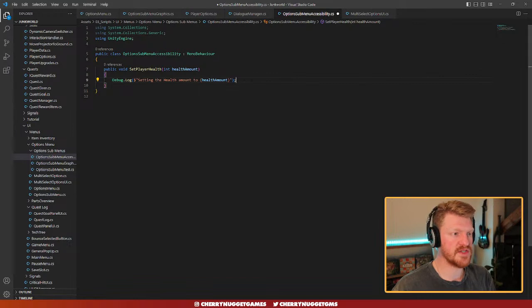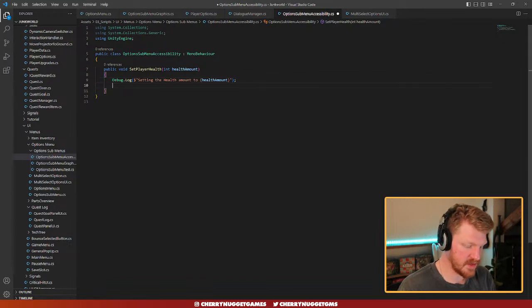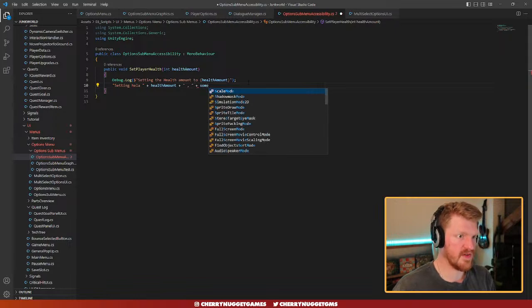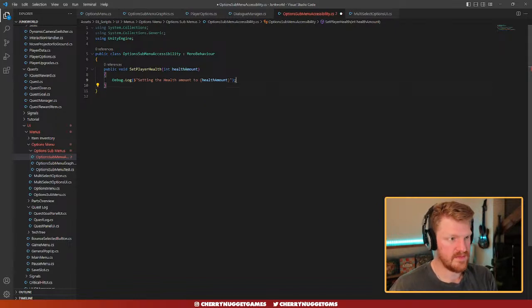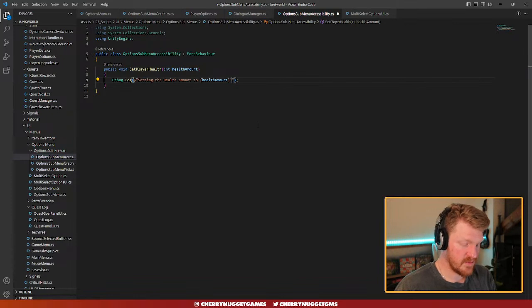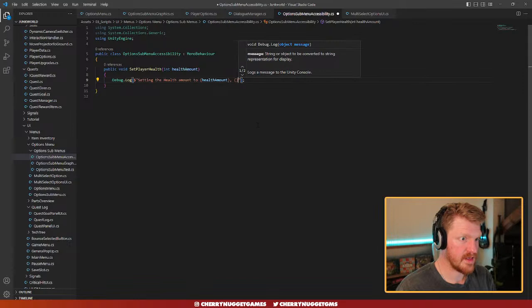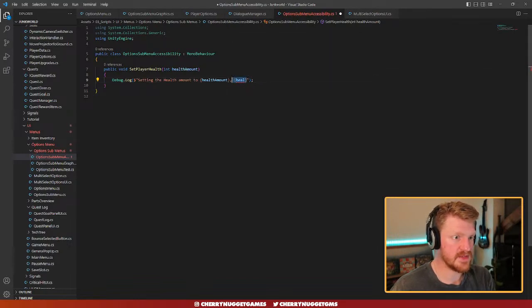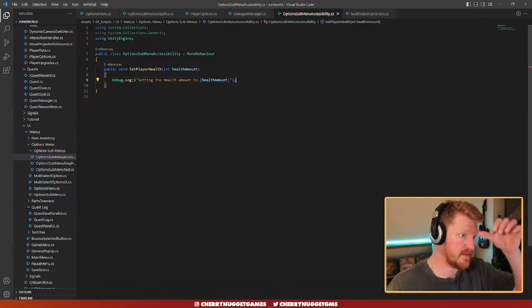This makes it so much easier than if you would have to do setting health plus health amount plus comma plus some other variable, because now you can just write it in one thing. You could just do like this, comma health amount. Well, you get the gist. It's really easy.